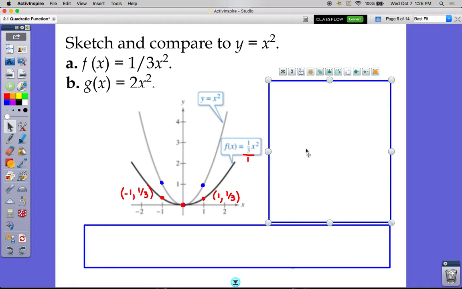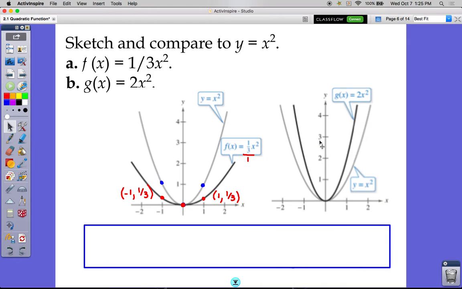Looking at part B, we're looking at 2x squared. Let's take a look at the difference here. Notice that for this one, we still have the same points of (0, 0), (1, 1), and then (-1, 1). But when it comes to my other graph, when I plug in the 2, it is going to be up 2 over 1. And then same thing on this side here. It is twice as tall. Almost like a slope. And that one is easier to tell, because even if I did slopes for this, I would do 2 over 1.